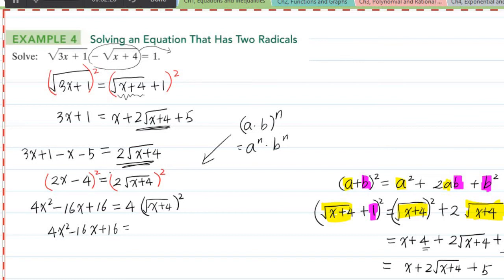So let's just do this. And then we're going to have 4. This process, square root and square root, they're going to be canceled. So we're going to have x plus 4. Make sure you put a parenthesis here, otherwise you will get lost. Let's go ahead and finish up this. The rest of the things are really just taking time, but there's nothing new here.